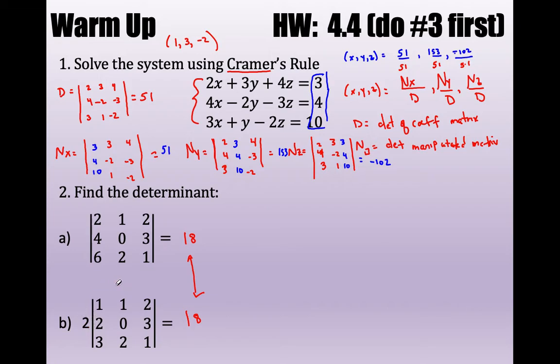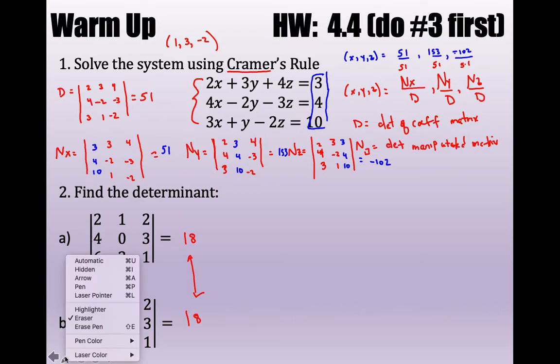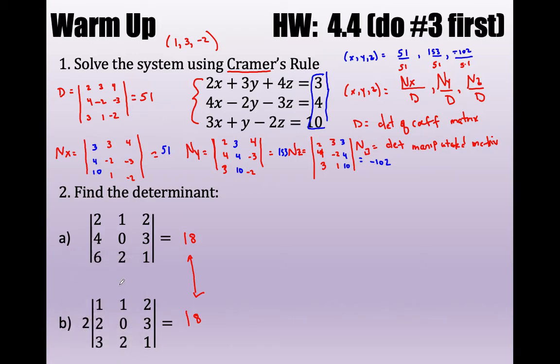Well, hopefully you realize firstly that the Y column, right? This column, whoops, that's still an eraser, isn't it? These columns are the same. And these columns are the same. The only column that is different is this one. That one is not equal. But what do you notice? It's kind of like, what's the good F word again? A factor. It's kind of like a 2 has been factored out of the first column.